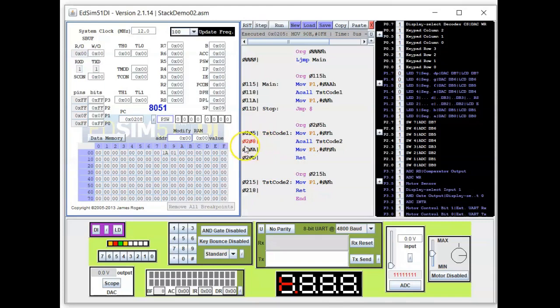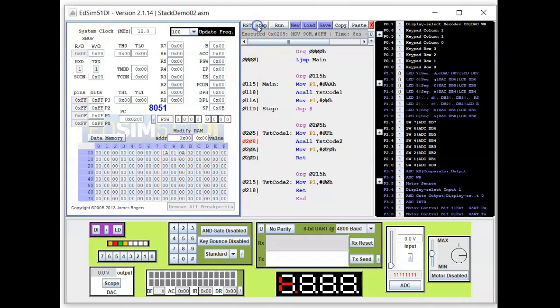The PC is pointing to 0208 hexa. But once I execute this instruction, PC should be pointing to 0215 hexa, which is this one here. We should see the change here. But the return address to this subroutine, 0208, should appear here in location 0A and 0B, with 0A first and 02 following. Right? Let's see now. So watch out for the PC, which should point to 0215, and the return address 0208 should be in the stack.